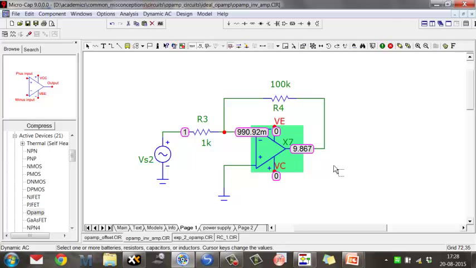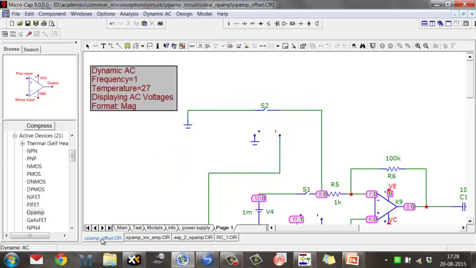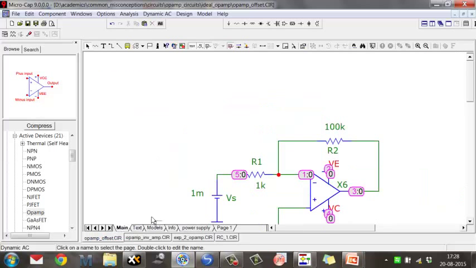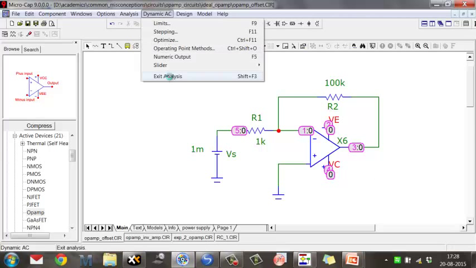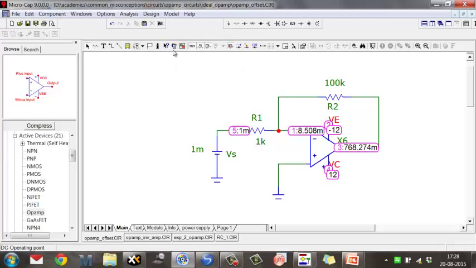So here I could easily edit all the non-idealities and get rid of them. But in real life, let's look at this one here. Suppose I have a requirement of measuring a signal which is very small.